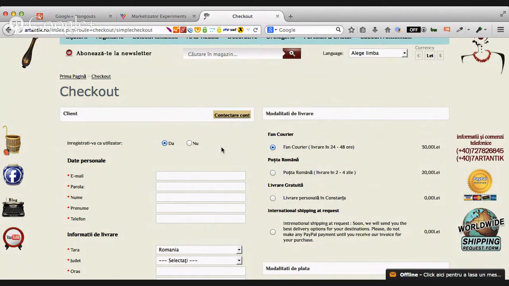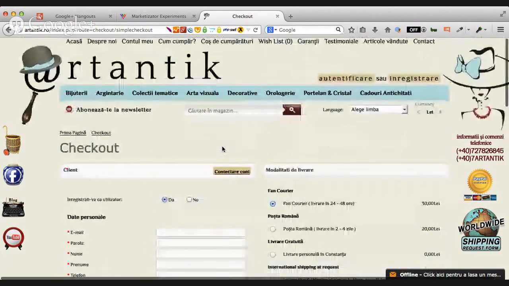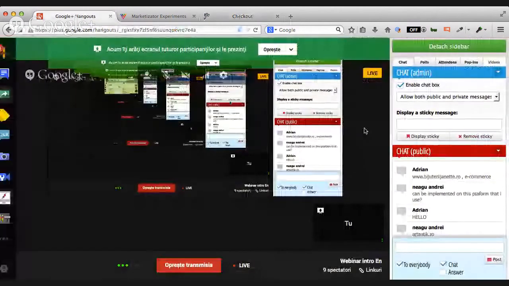It could be very easy, instead of asking for, I don't know, 20 fields. It's pretty disarming for the visitor. So pretty much that's it, Andre, with the audit for you. Okay, so yes, it can be implemented on this platform. Yes, it can be implemented on any kind of platform.